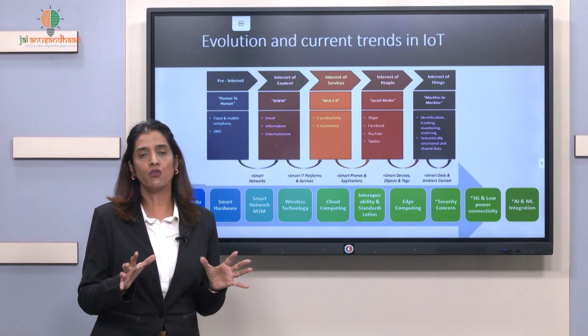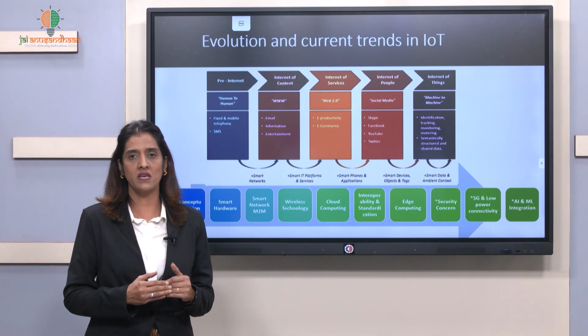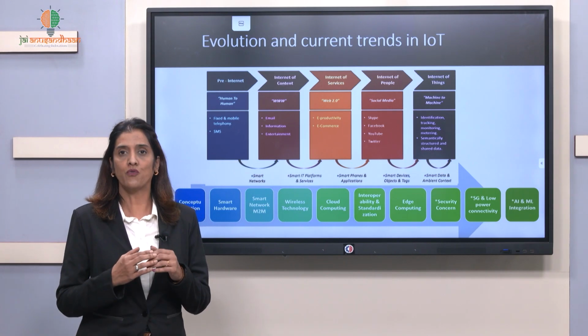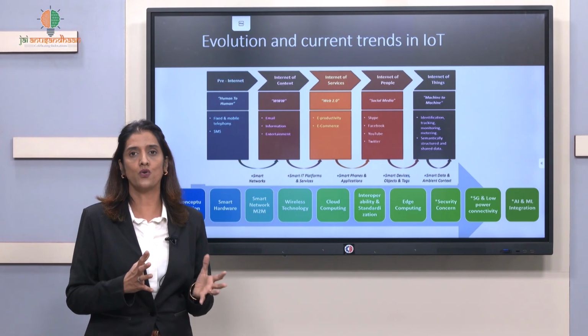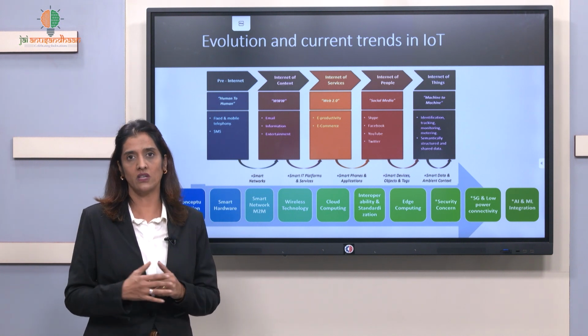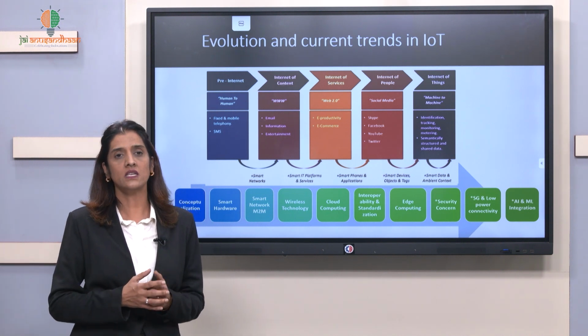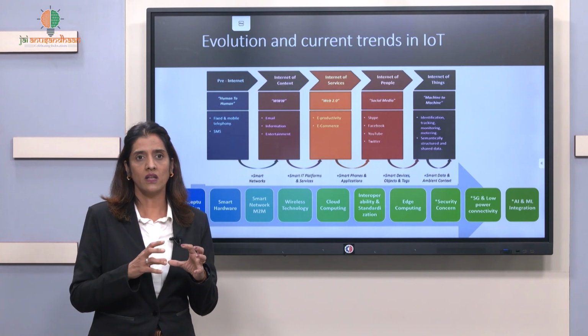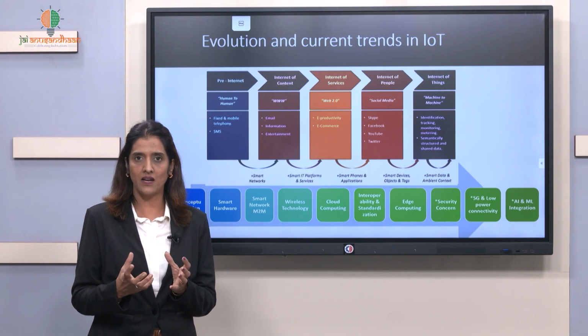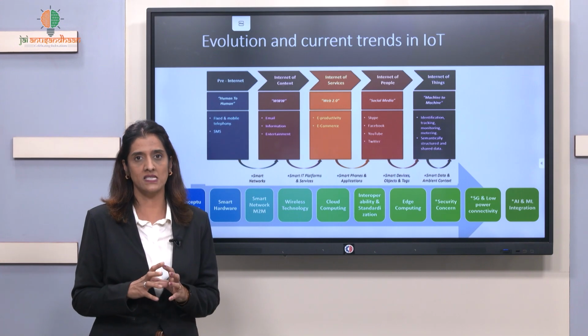So this is the evolution, like sending the SMS and controlling the things or monitoring the things from the remote control or from the remote location. It is the major evolution in the IoT. Now we will see how it got evolved. So obviously it started with some small concept.